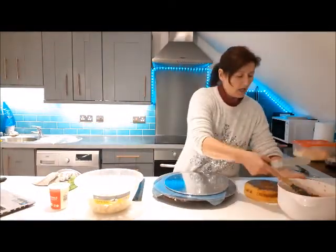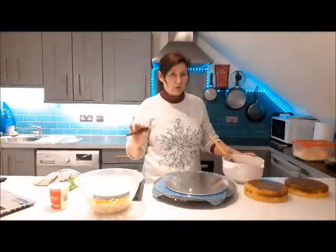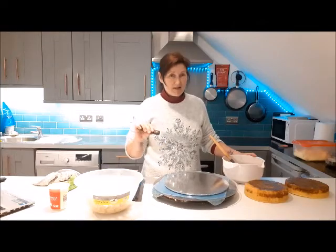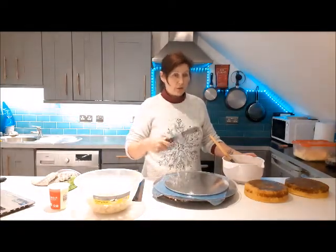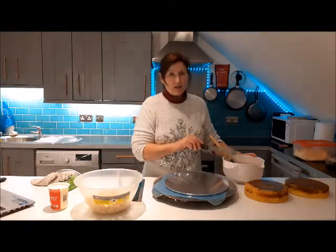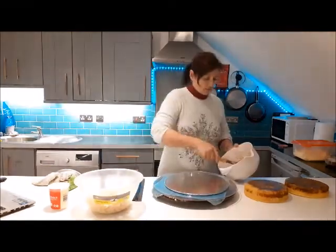So in here I have got coffee buttercream. What I did was I put 4 heaped teaspoons of instant coffee in a cup, 1 teaspoon of hot water, so the minimum amount of water you can get away with to melt the coffee granules, and then I mix it into the buttercream. But I do add in a couple of heaped tablespoons of icing sugar to counteract the liquid that you're putting in there. Otherwise it ends up really runny.